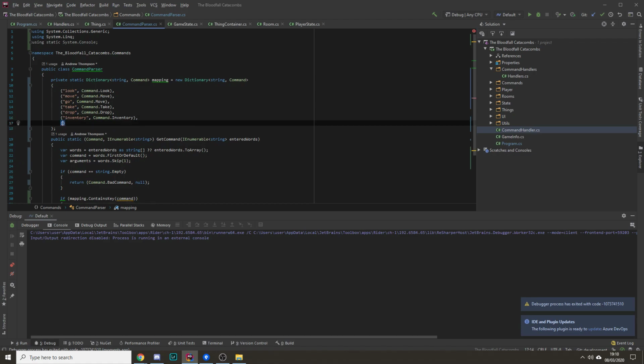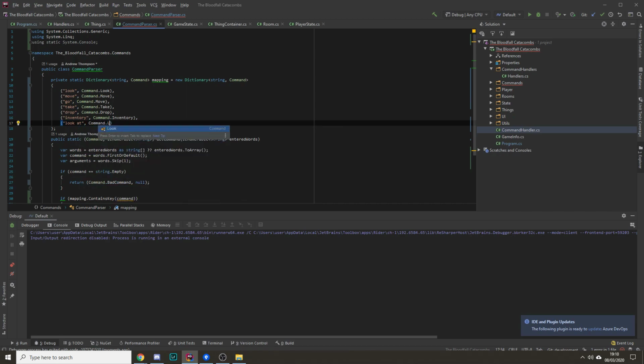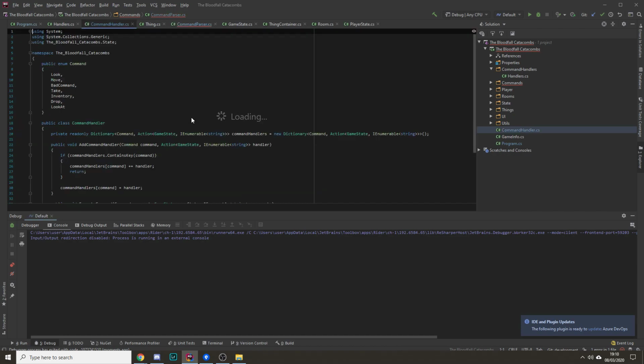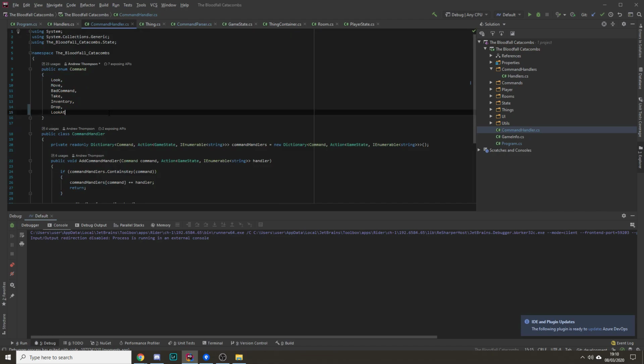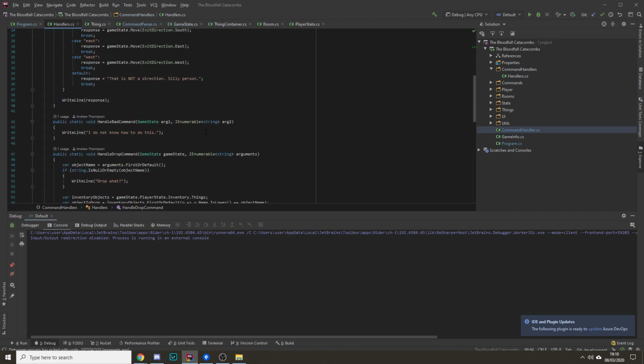Now we want to have the look at command, command.look at. And there we go, it's added it for us there. But we still have a problem.